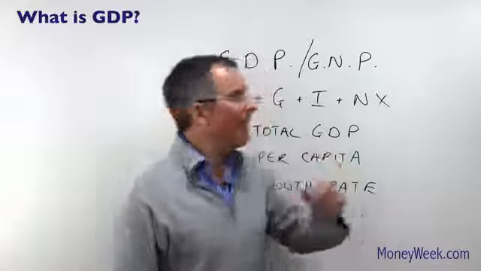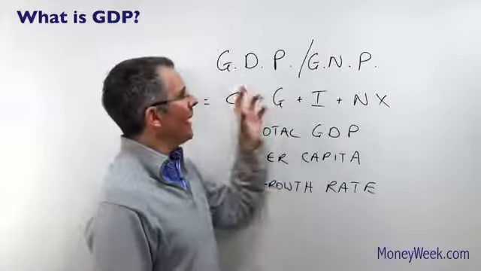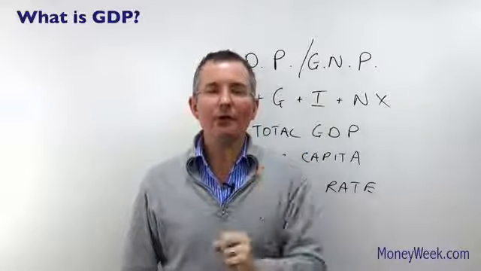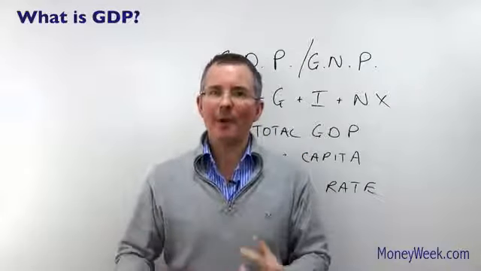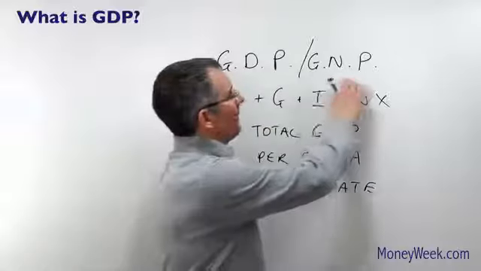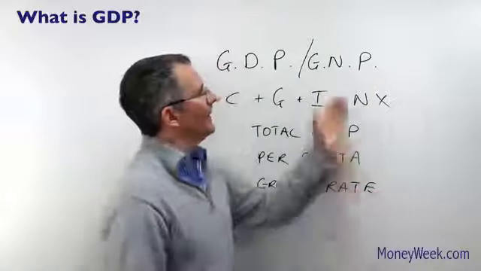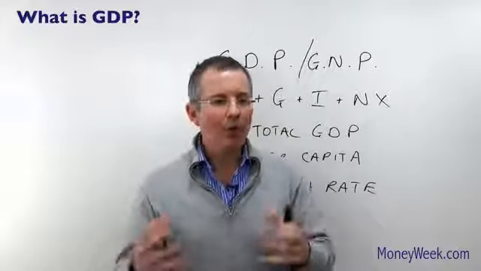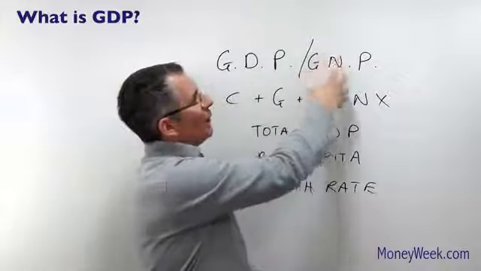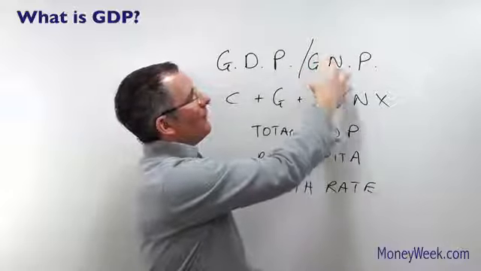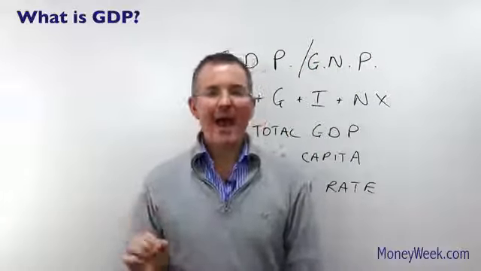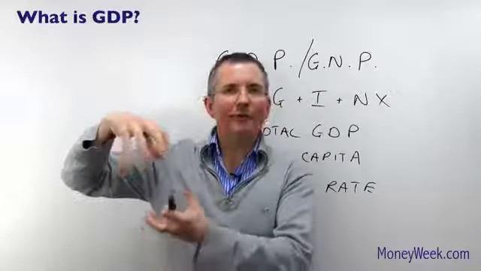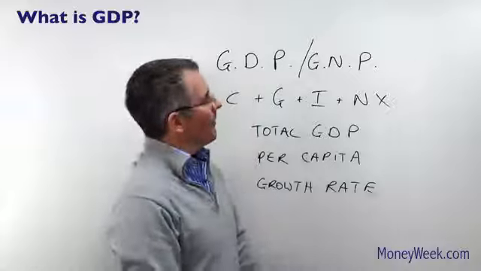Okay, and then there are people who say the idea of it capturing stuff that's produced within a country is a bit of a strange one, because what do you actually mean? And this is where you get the GNP number coming in, gross national product. And GNP basically says what you want to capture is the value of stuff produced by UK residents, no matter where they happen to live. GDP is quite geography specific, okay? But have a think about it.